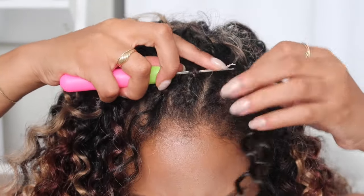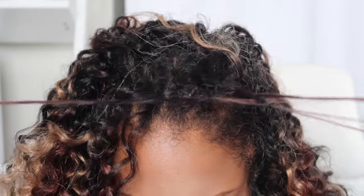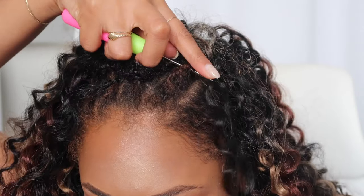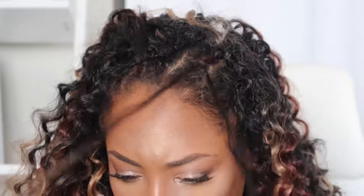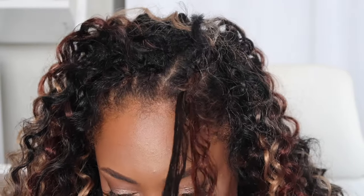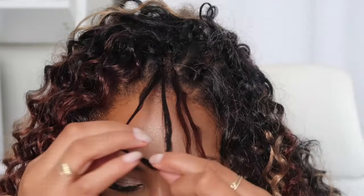When I get to the front, as per usual, I invisible knot the hair. I push the crochet needle through and instead of pulling both strands through and triple knotting — which creates a big knot — I bring just one strand through, making a very small, minuscule knot. Repeat after me: we want small knots in the front, just for a more natural and realistic hairline. Big knots in the front can be an eyesore.